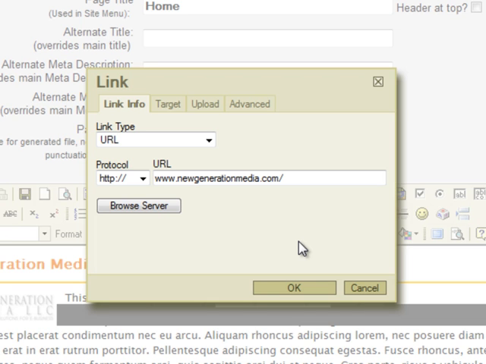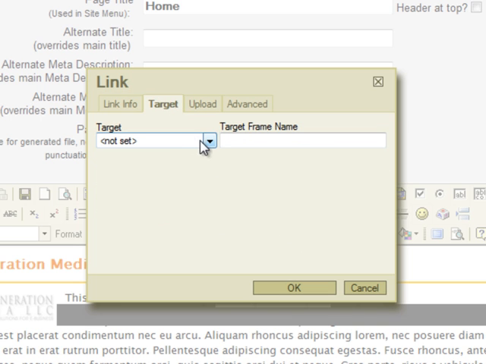Now, if you are linking to a page not on your own website, I recommend that you click the Target tab and change the target to New Window. Doing this will keep a copy of your website open and open the new site in a new window or tab. That way, all the user will have to do to get back to your website is close the new window. If you are linking to another page on your website, follow the same steps above except do not change the target to New Window. Once you have completed all of these steps, click OK and then Update Custom Page Info.